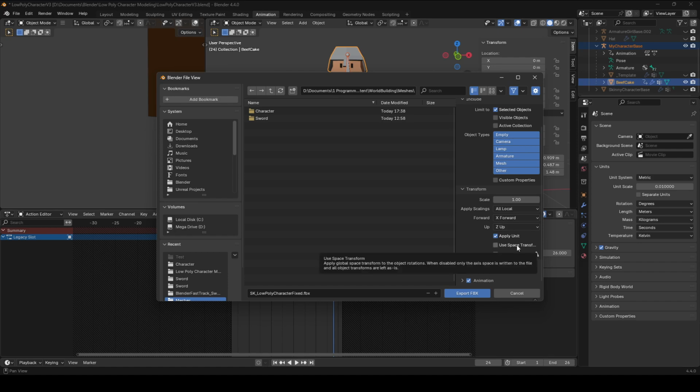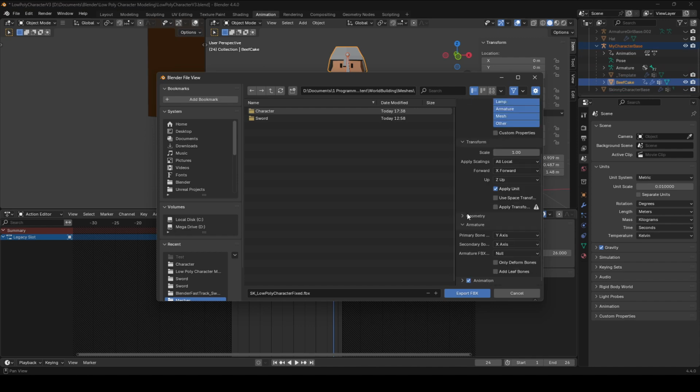Then I need to untick Use Space Transform, because that seems to make it so that the rotation isn't applied. I'm not entirely sure, it's something to do with the scene's transform, but it needs to be unchecked, otherwise it won't actually change it to be X forward. And disable Add Leaf Bones because they are just unnecessary in Unreal.